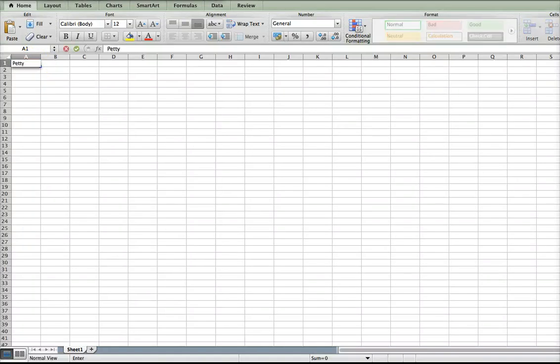Petty cash. Petty cash is used in a company so that you can have cash handy so that if somebody needs to go and buy something for an insignificant amount of money, they will have cash to do that so that you don't have to get a company check or use a company credit card or anything like that. So in a company, it can be a cash drawer or it could just be an envelope in a drawer. It's just a set amount of cash.